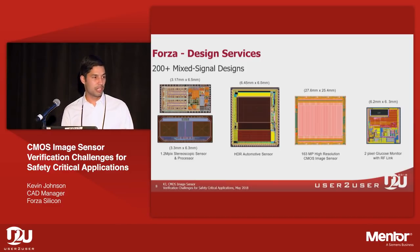So most foundries, when they ship an image sensor technology, it's quite limited in the devices that are available because it tends to be a cost-sensitive process. In this case, we were able to convince the foundry to give us both the cost-sensitive devices plus some RF nodes in order to have both on the same chip, and that was very great when we got that back in the lab and were able to communicate with it over Zigbee.